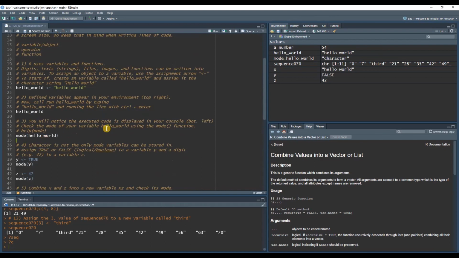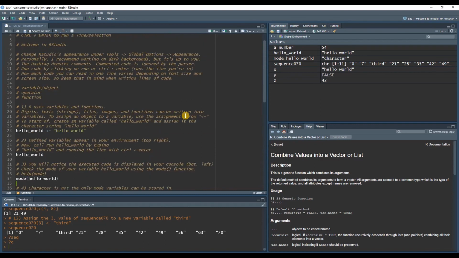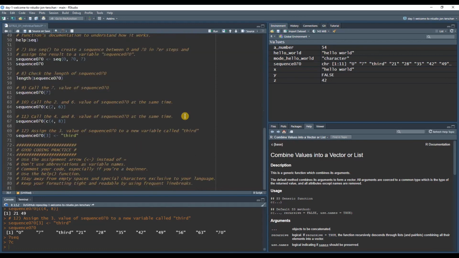So if this assignment would require us to use more functions, I would write them like this and then make a line break in between to separate them from each other. But yeah, try to keep your formatting tight so you can read this code easily. Don't go over this line. Use frequent line breaks.